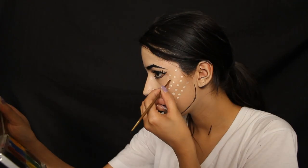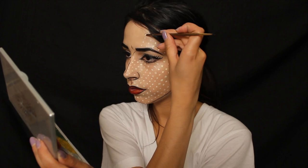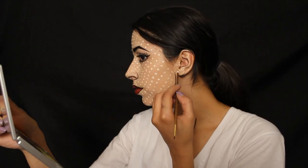For the dots you will be drawing all over your face, use a foundation or concealer that is lighter than the foundation you applied earlier. If you can't find a foundation or concealer light enough, use a face paint, eyeshadow, or eyeliner.